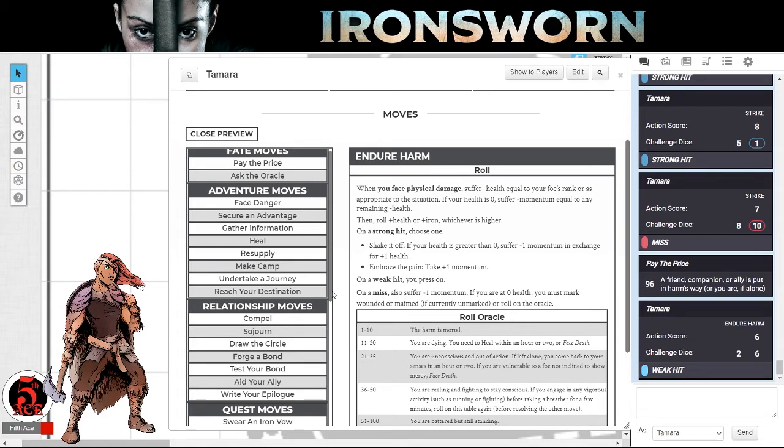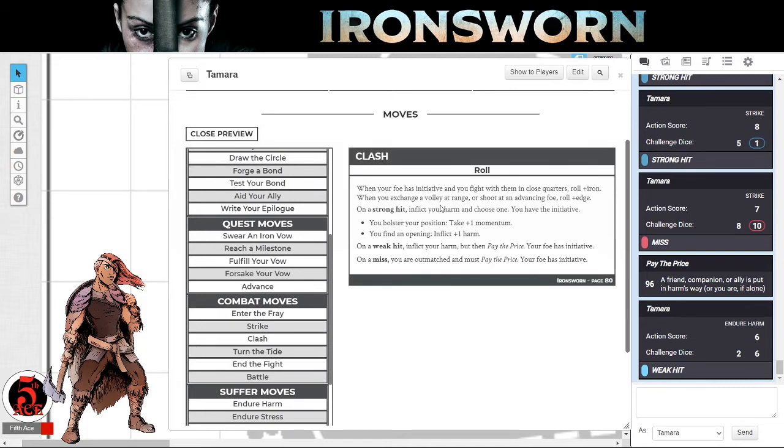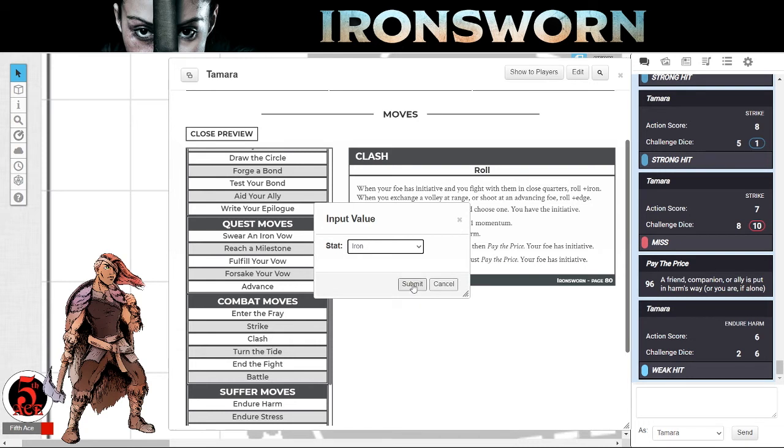Tamara has to push it off with her shield, but it still leaves nasty bite marks in her arm, and it's burning a little bit from the acid in this thing's mouth. So since we're still in close, let's clash, and we shall do it with iron. And we've got our shield, so we get a +1.